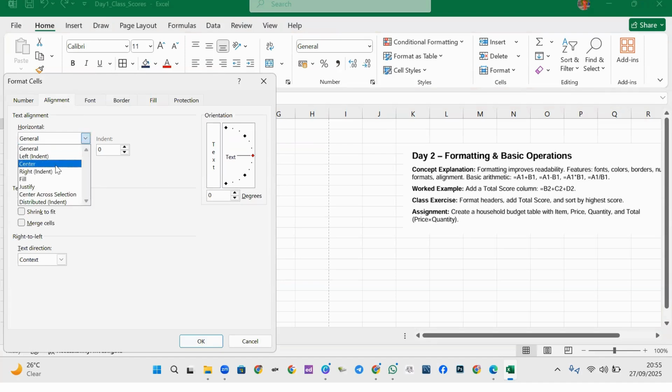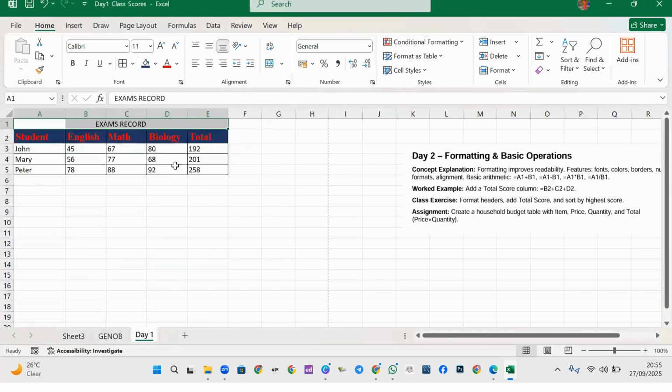I choose Center Across Selection, and I hit OK. This has been centered across selection, but I have not merged these cells together. Is that understood? The cells are not merged, but I've centered it across selection.